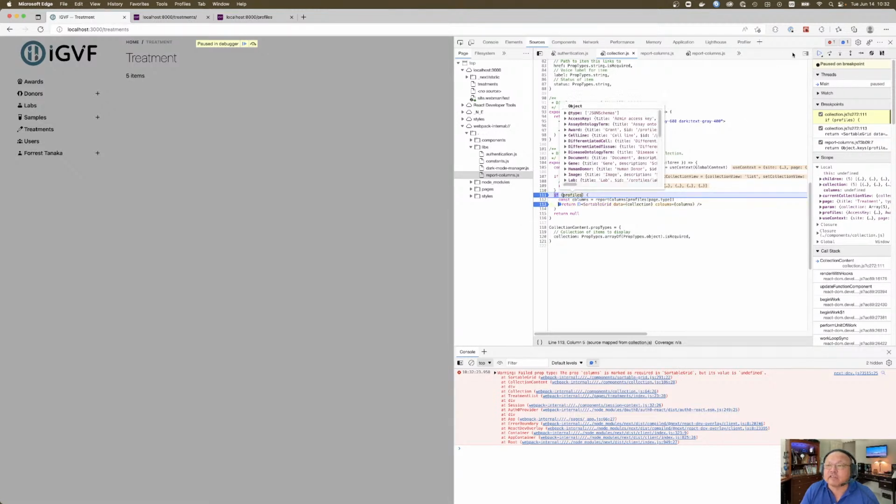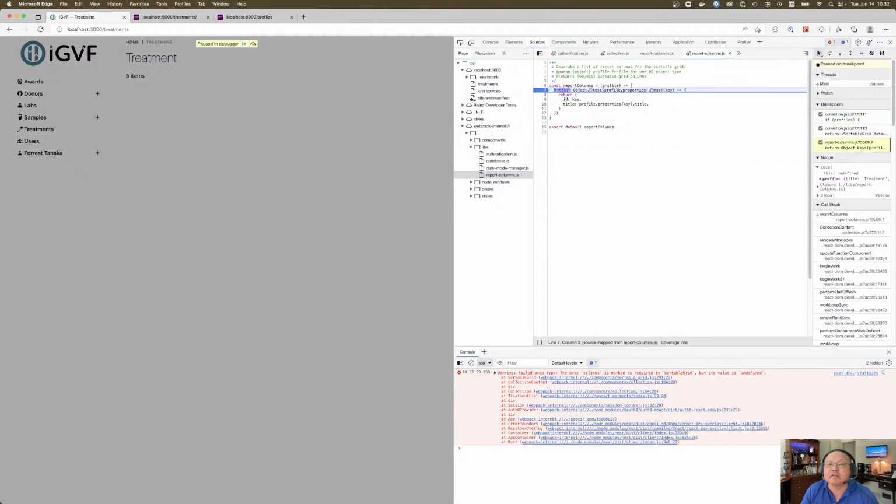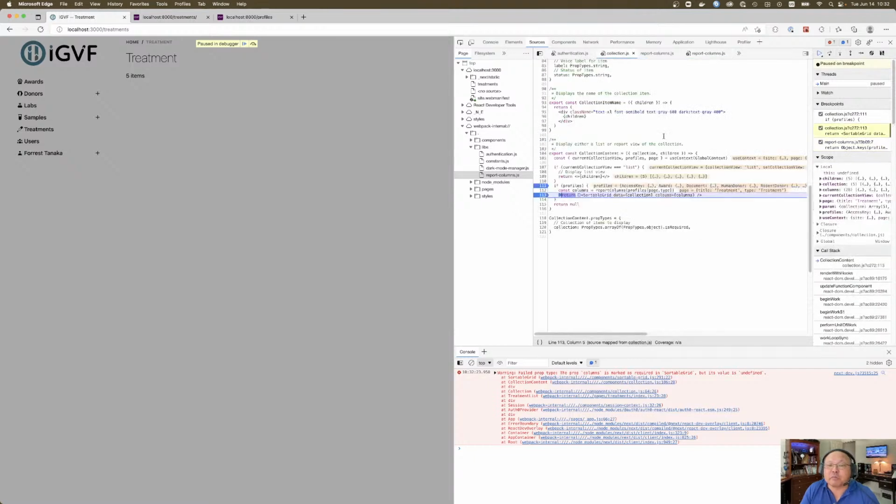So profiles is stuff. Profiles returns. Let's go back up. So columns, yeah, columns has stuff. Data collections has stuff. Columns has stuff. Columns marked as required, but its value is undefined.